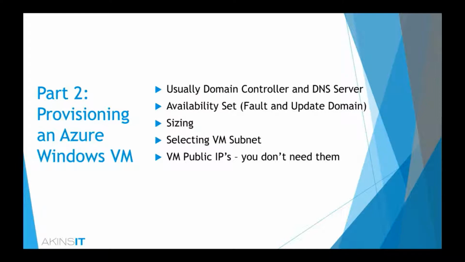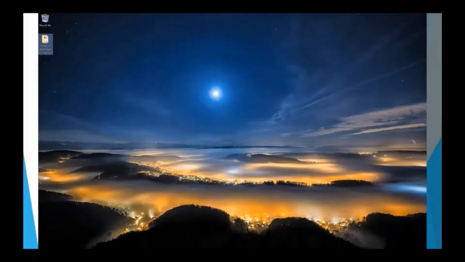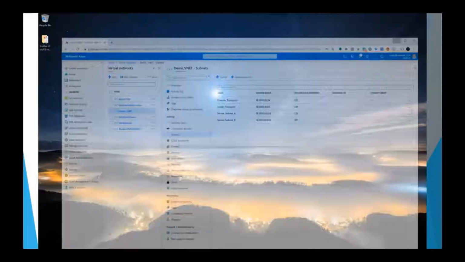Next here is touching on the actual sizing, but again, very high level. I'm mainly just going to show what that looks like. Next is selecting which subnet your VMs will actually live on. And then quickly touching on public IPs, because in Azure, when you deploy a VM, Azure will automatically assign it a public IP because you're going to need to access it. But in our case, we're using an NG firewall. We do not need to assign a public IP directly to the VM, and I'll show you how to remove that. So jumping in here, I'm going to go ahead and jump right back into my Azure environment.